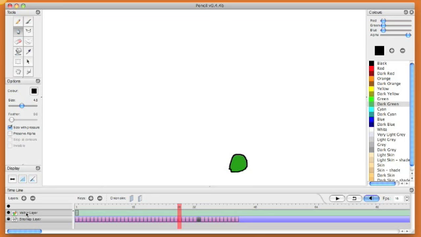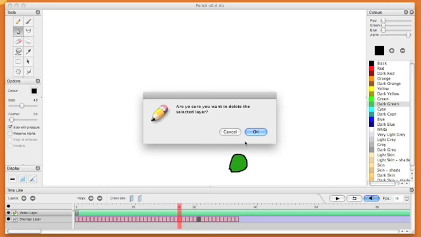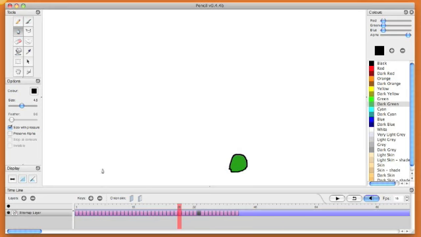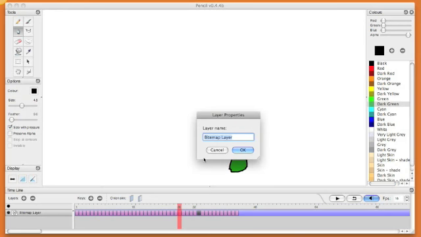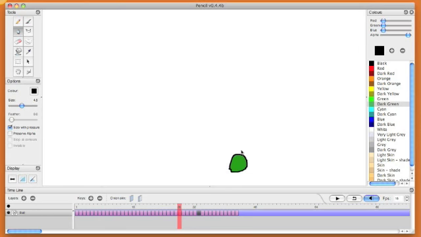So I'm going to take this layer and remove it because I don't want it. All I've done there is select the layer and go to minus, which takes away one of the layers, and it's asking me, are you sure you want to delete the selected layer? And I'm going to say yes, I am very sure. So all we've got now is just one layer for the animation, which is a bitmap layer. It's the layer of my ball bouncing up and down. So I'm going to rename that layer. I'm going to call it ball because it's the layer of my ball.